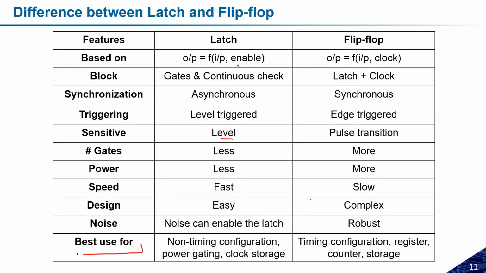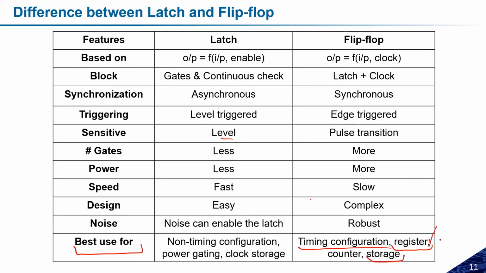Similarly, latches are best used for non-timing configurations because the clock pulse is not considered, so you cannot utilize this kind of circuit for timing-related circuits. They are utilized for power gating because they are power efficient devices, and you can also use them for data storage. But if we talk about flip-flops, you can use them for timing configuration circuits where the timing is important, to make registers.